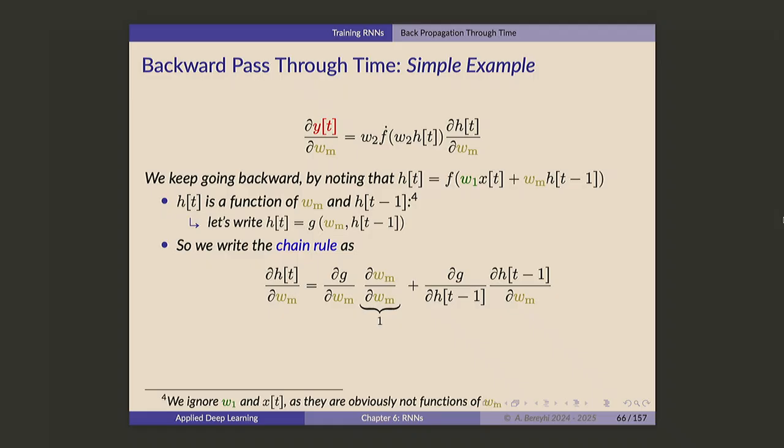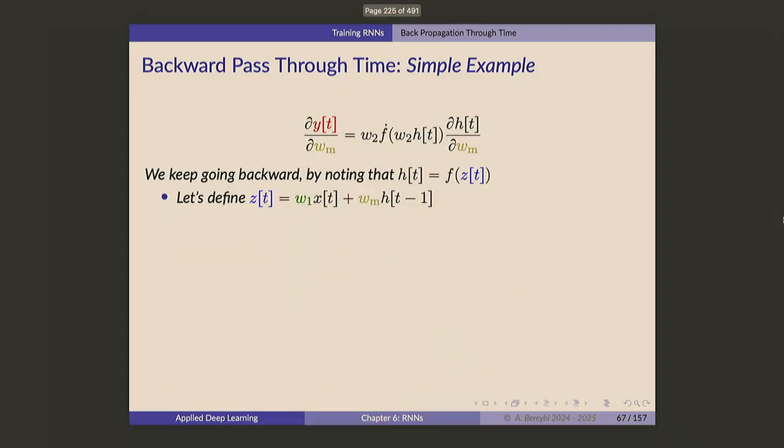So I have this guy. I can simply write it down in this form. So this is the derivative of g, this guy, and g is basically this expression here, with respect to Wm. It means that you look at this ht equal to that. You just treat everybody as a constant. Only Wm is the variable, right? And you take the derivative. And then for the second one, you treat everybody else as a constant. ht minus 1 is a variable, and you take the derivative. So that's it. Okay. Cool.